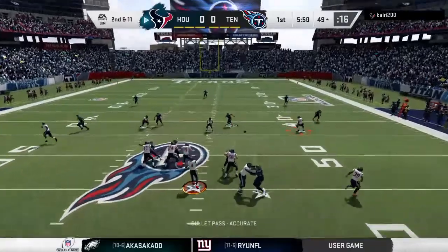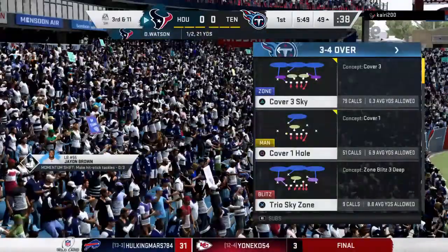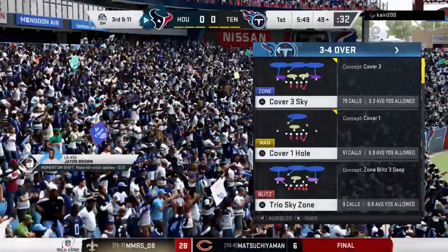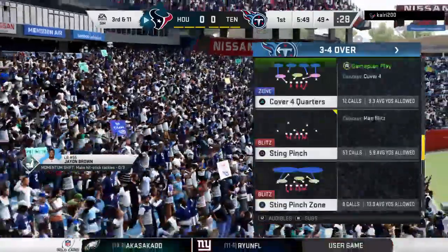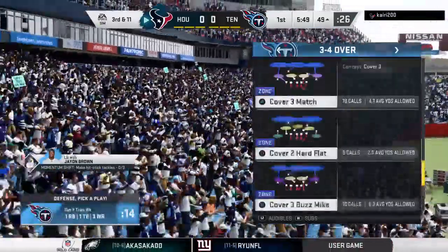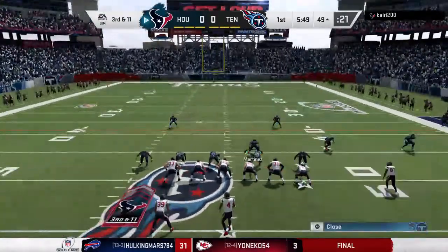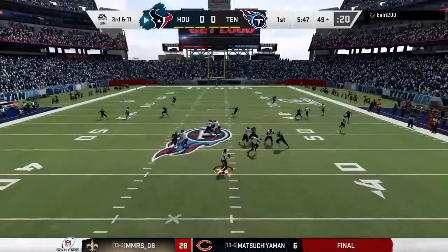On 2nd and 11 now. Watson. And that one got tipped. Kind of threw everything off. It brings up 3rd. Well, we're not playing 3 yards in the cloud of dust football anymore. I kind of get why those old school coaches sometimes didn't want to throw the football. Because if it's popped up in the air, it almost turns into slow motion, and both sides trying to get to the football, and you're holding your breath wondering whether it's going to go good or bad for your team. An incomplete pass on that last play, and that means they'll need to come up with something here on 3rd down.